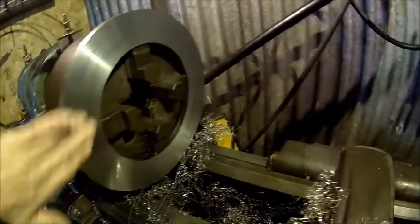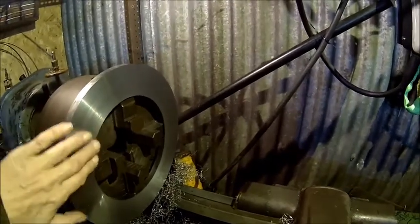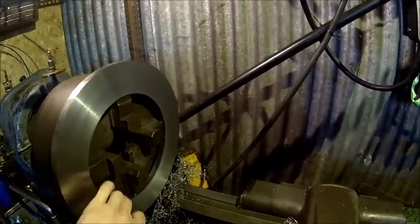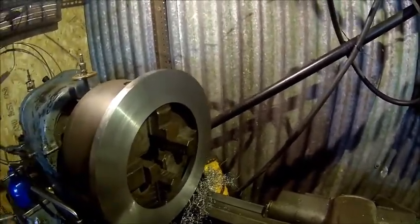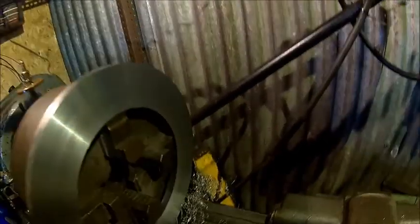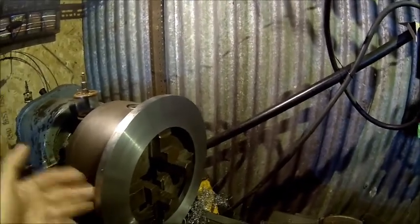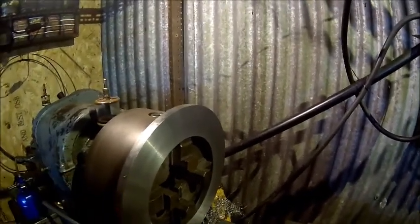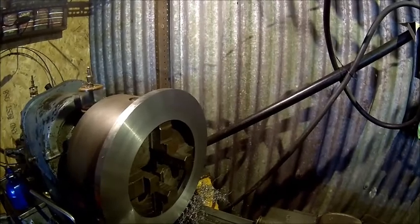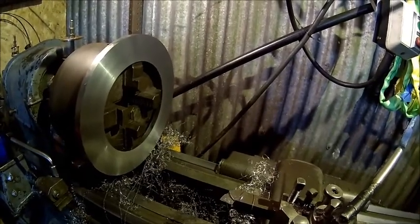We're done — no voids anymore. We'll just break the edge a little bit. I might do the inside diameter or I might not. The cut looks good, so we leave it alone because there is no reason to. The outer diameter is good — the further outside the masses, the more it actually contributes to any imbalance. But it's only running at 1500 RPM, so not a big issue. Anyway, let's take it off and do the dividing work.